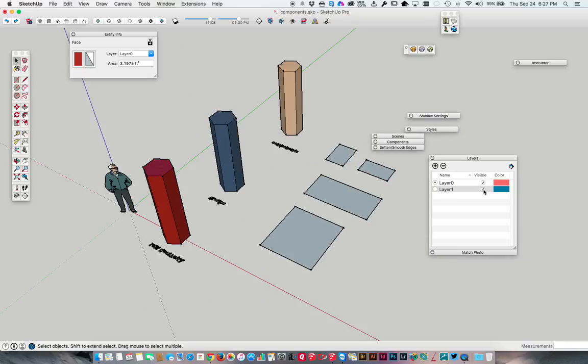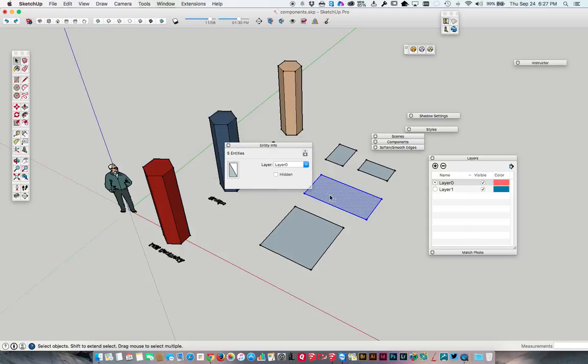I'm not going to go through all the difficulties of why that screws people up, but it does. And you must always only ever draw your geometry on layer 0. Now you can tell by looking at entity info that this geometry is on layer 0. This geometry, tisk tisk tisk, this is on layer 1. This is not layer 0. This geometry should not be on any other layer except layer 0, so do not do that, ever.